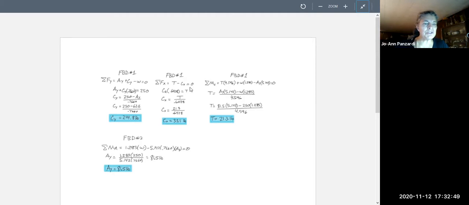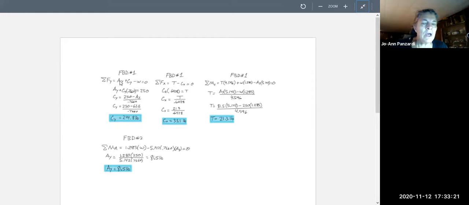So I want to present to you that this is one reason why it's better to solve the moment equations for the diagrams that have one unknown first. Because once you find AY, then when you do this, you could plug in AY. There's nothing on here that shows that they took this AY and plugged it in here, and took this T and plugged it in here. All right, so I see they did make a mistake. They should have plugged in 81.5, and by accident, they put 62.5.